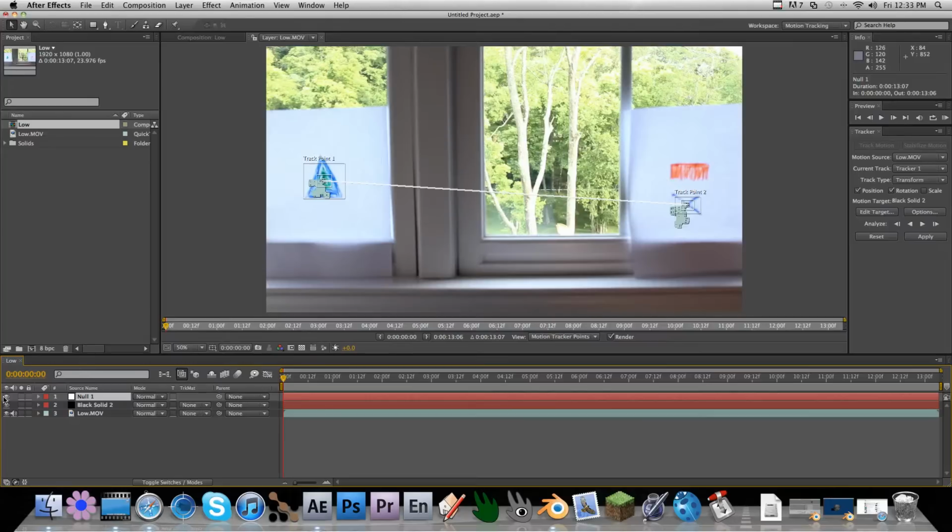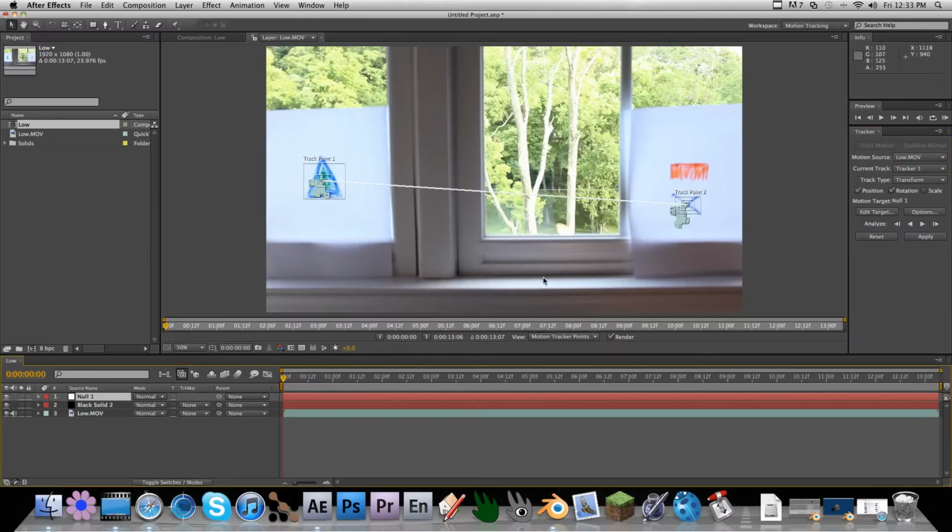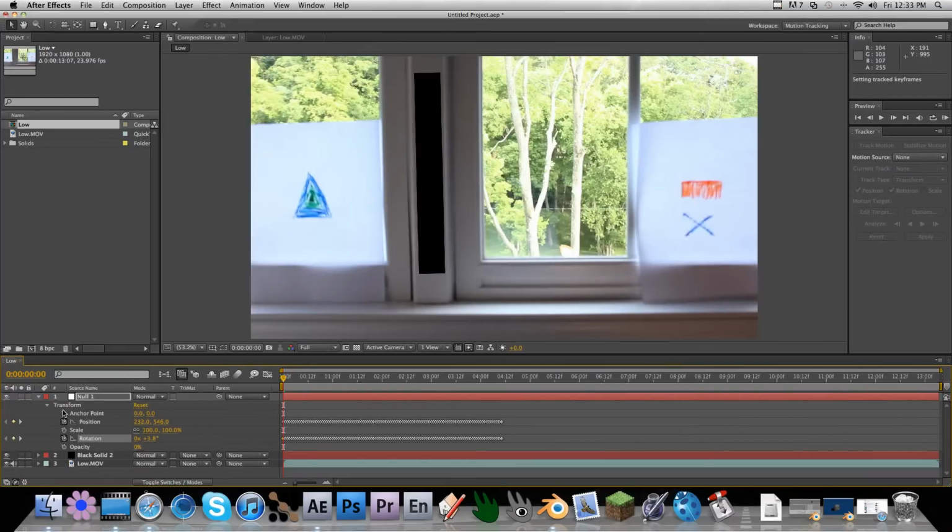But anyway, what we do is put our tracking data into this null object and then use this parent function over here to have each individual layer have that actual camera data. So if we hit edit target, we want our null to be our data holder, basically track holder. Hit OK and press apply, and for dimensions X and Y.